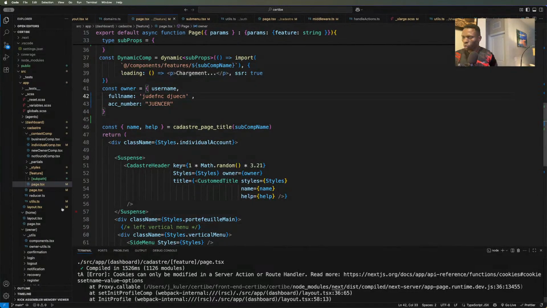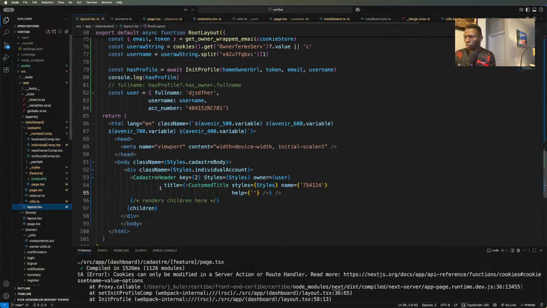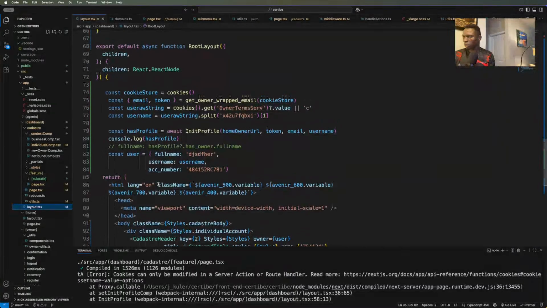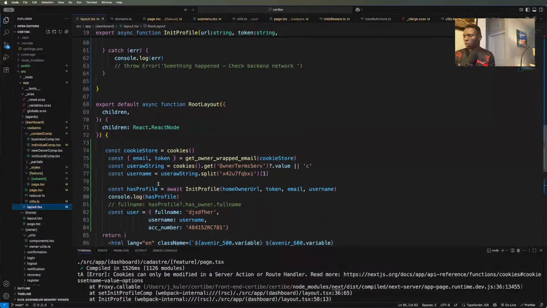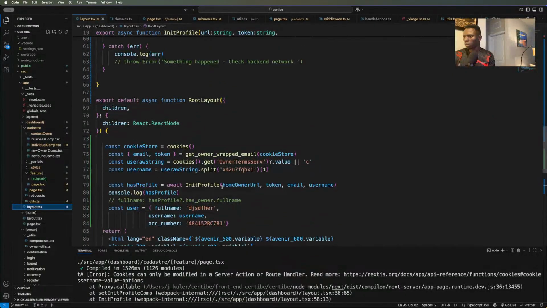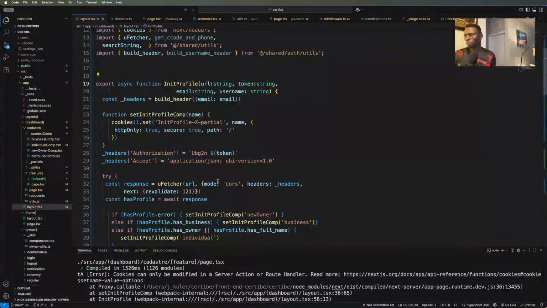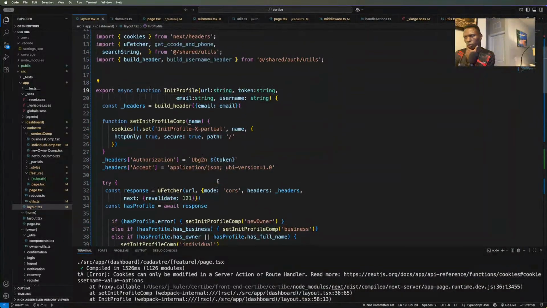Cookie can only modify. I know what we're getting. Are we setting the cookie right here? He's complaining because of this.